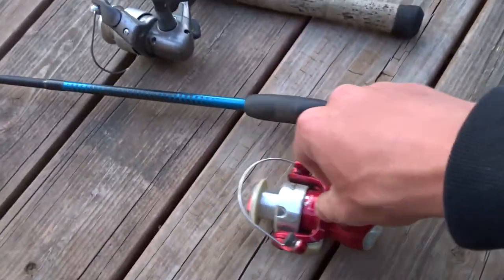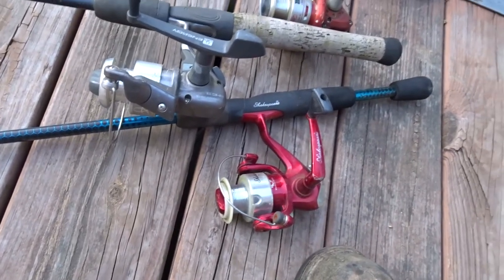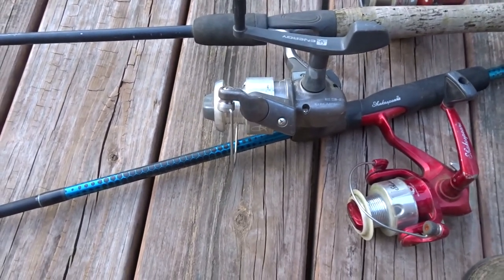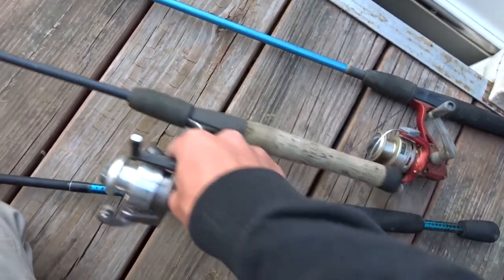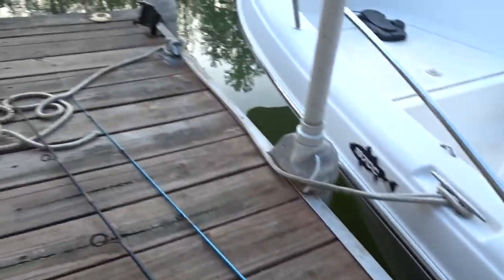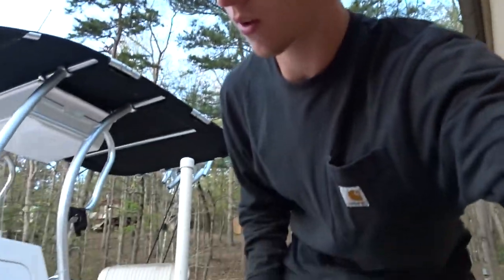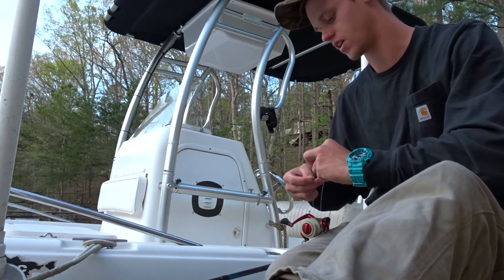I got the line off all the poles. These are all my franken poles right now - I had a couple more but they broke over time, so we're down to the lucky three. I've actually had fish take them out of the holders before and lost poles that way. I'm gonna restring these with this cheap eight pound Zebco line because I'm not about to put expensive line on here. I gotta get these poles out before it gets too dark - the sun's already setting. Restringing all these poles every year is always the shittiest part - I hate doing this.